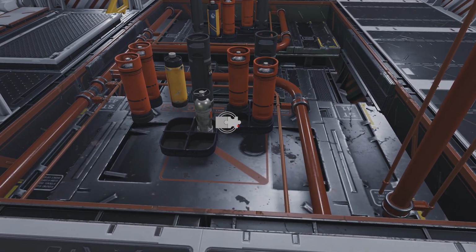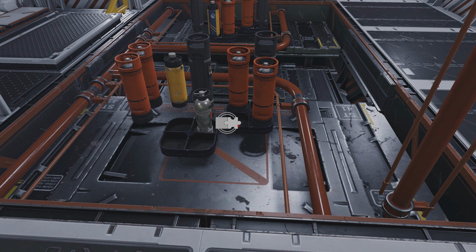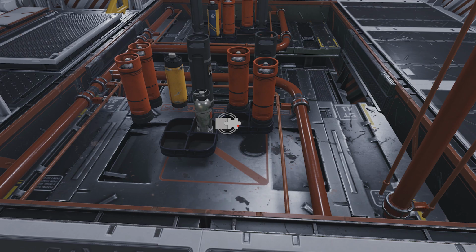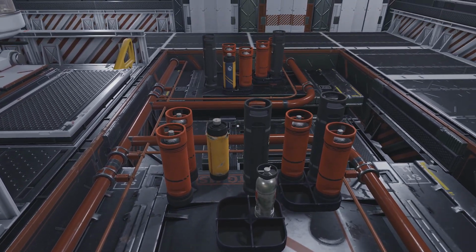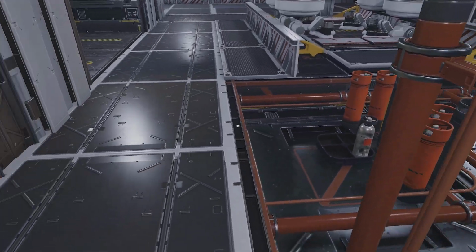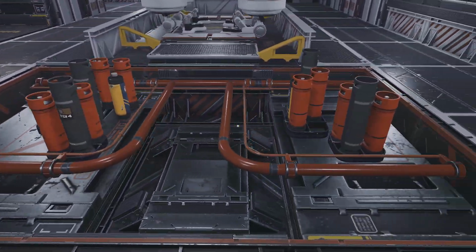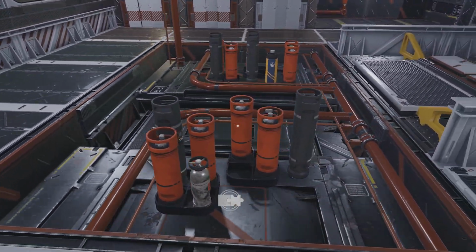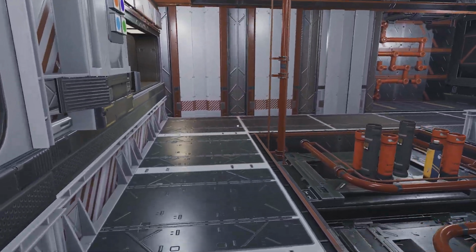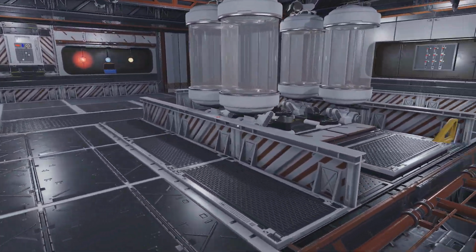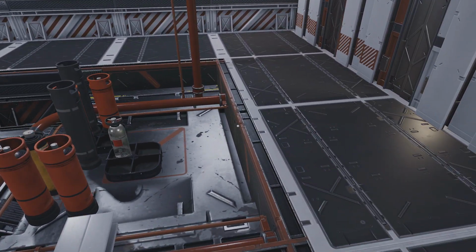Okay, so then with this one... I mean, the silver canister leaves me very little, because the silver canister only has two positions that are checkmarked. It's either bottom left or top left. Which, if I'm looking at it from this direction, it's not. If I look at it from this direction, it's not. And if I look at it from this direction, it's not. Which just leaves me looking at it from this direction, which would put it in the top left.